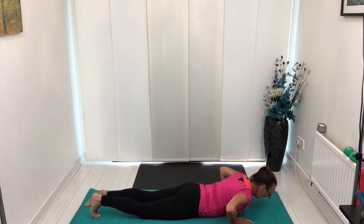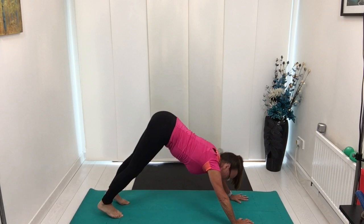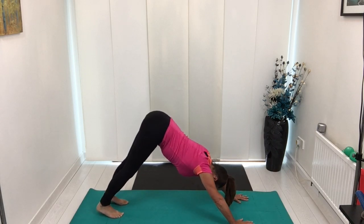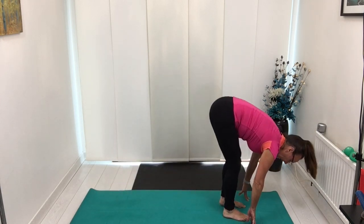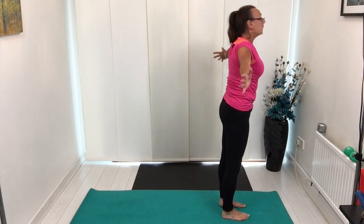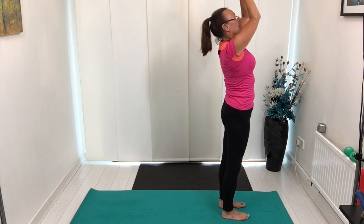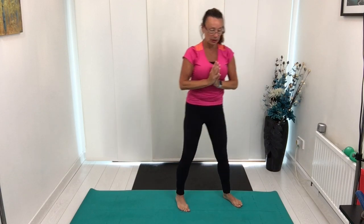Release, and push back up into down dog, and just hold. And then step your right leg in, then your left leg in, and reverse swan coming up. Bring your palms together and just hold with your thumbs to your chest here. And then just hold that position.